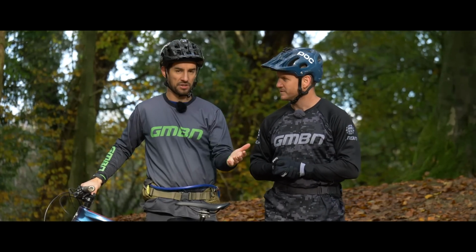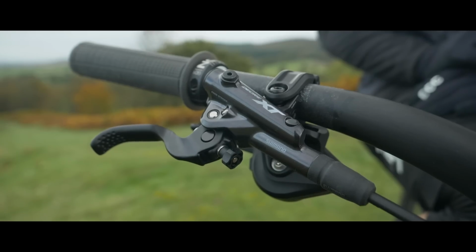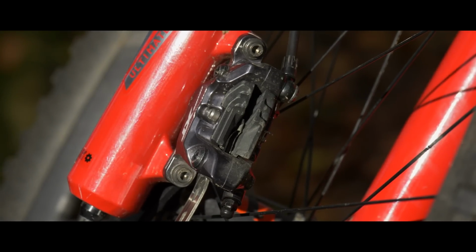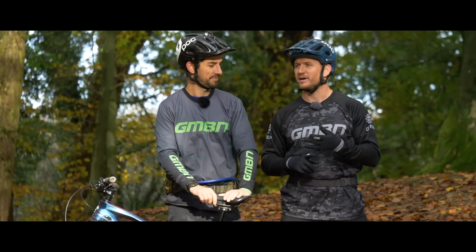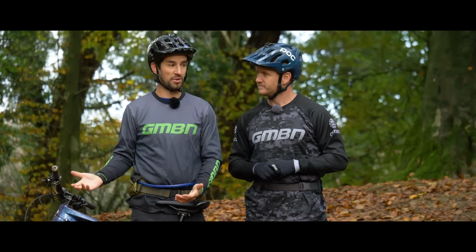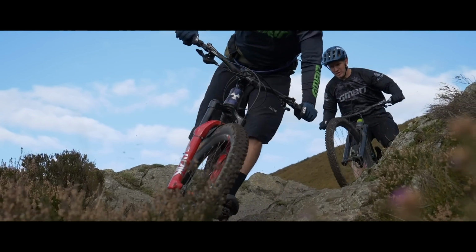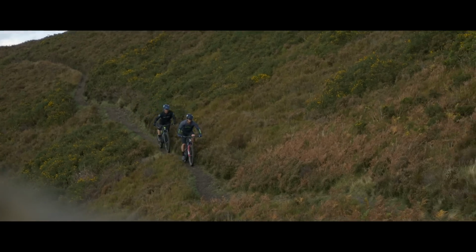Well, yeah, the first one's mechanicals. They're much simpler and they're much cheaper than the second variety, and that is hydraulic disc brakes, which uses hydraulic fluid pushed by your lever to activate the pistons, and they can come in 2 or 4 pots. Oh, just like my motorbike. Exactly. Or on Jeff the Jeep. Exactly. Yeah, I'm getting it. Well, hydraulic disc brakes generally are more powerful and more efficient than mechanical ones, so less pull at the lever means more power at the brake, so more control, more stopping power, and they come on most mountain bikes nowadays.